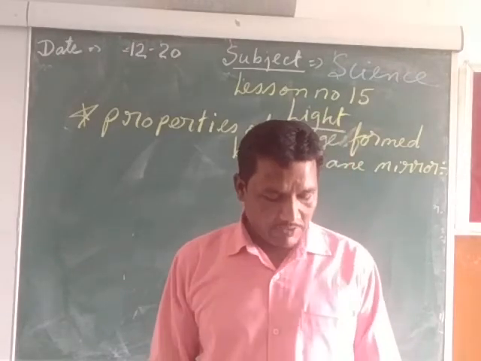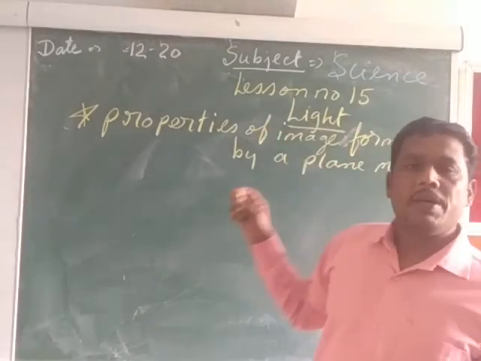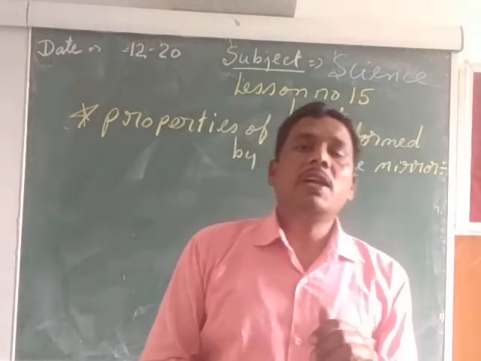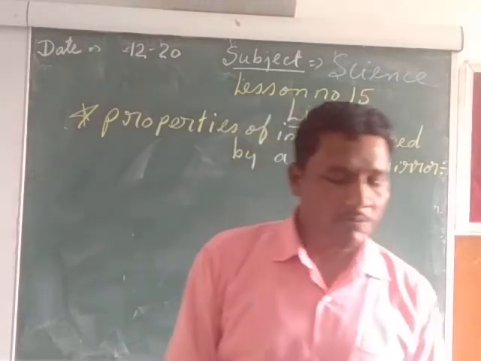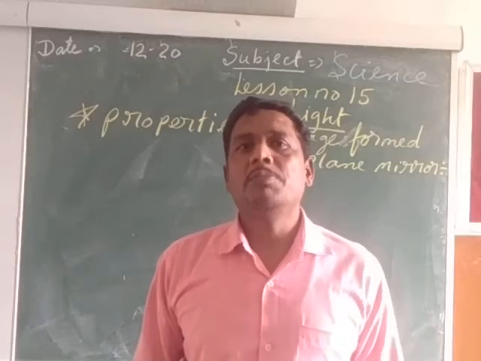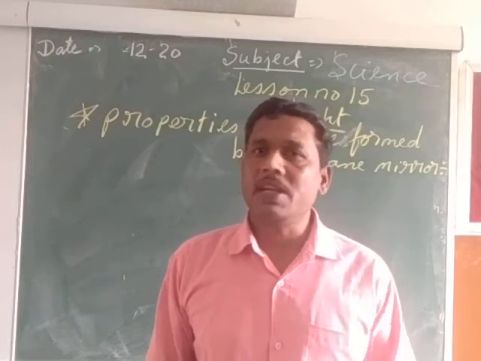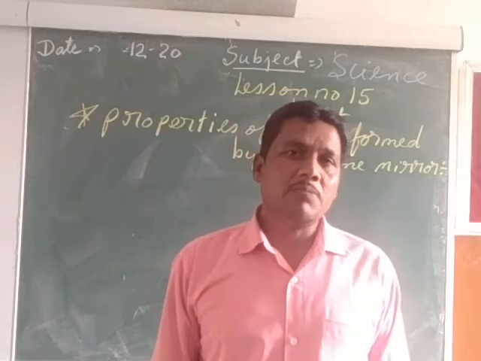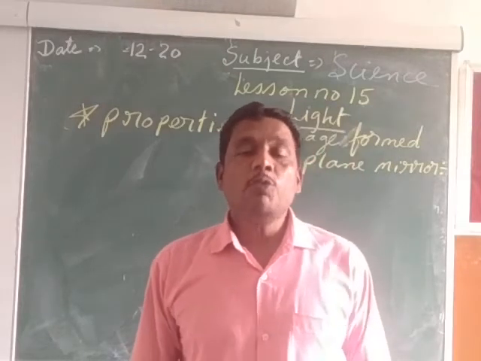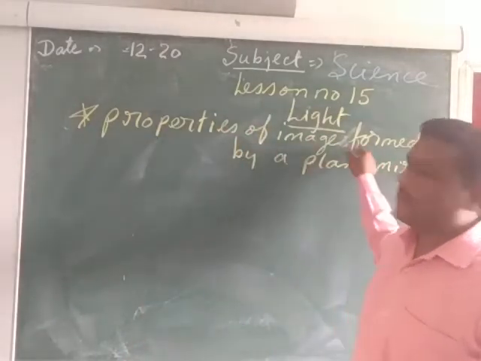Now, children, today we are going to start the topic about the properties of the image formed by a plane mirror. It means whenever we look into a plane mirror, what type of image does the plane mirror form? Actually, what is a plane mirror? The mirror which we use daily to comb our hair, or to dress ourselves, that is the plane mirror. So what type of images does the plane mirror form? Let us see in this video. Properties of the image formed by a plane mirror.